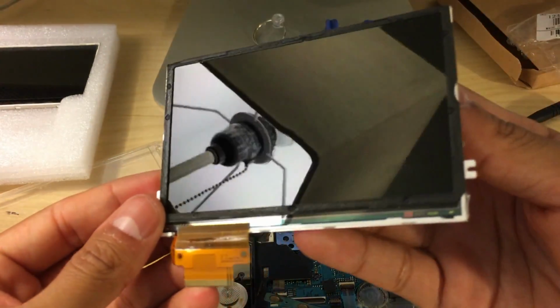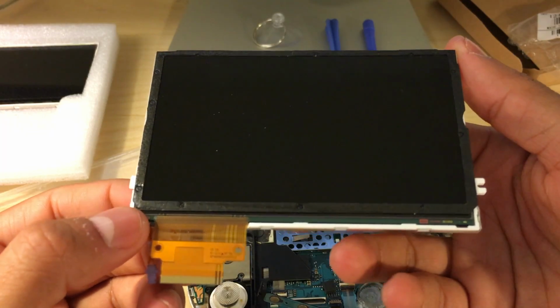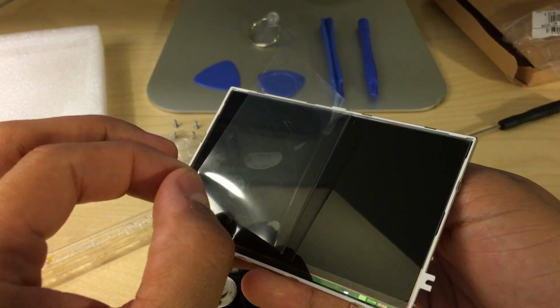So there we go, we took off the broken LCD. Very easy. Now it's time to place the new one on. Before we install the LCD, make sure to remove the protective plastic.